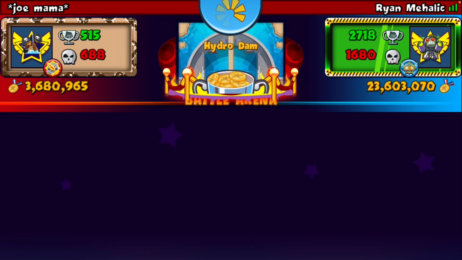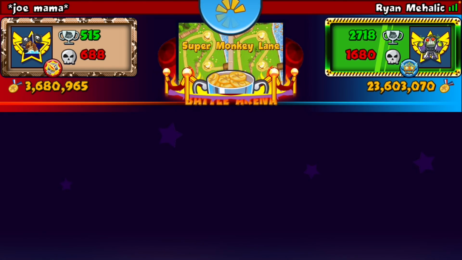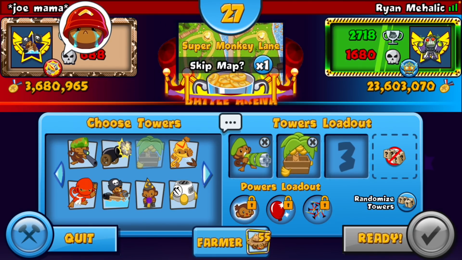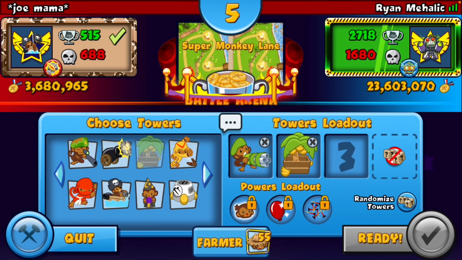Alright, we are up against Joe Mama once again. SML? Okay. So this can be a really good Darkling map, but it's pretty heavily dependent on our last tower. We have actually been getting pretty good last towers besides the Mountain Pass game, where we got Ace. But besides that, we have been rocking. So yeah, look forward to what we get this time. We'll see. Hopefully something good.